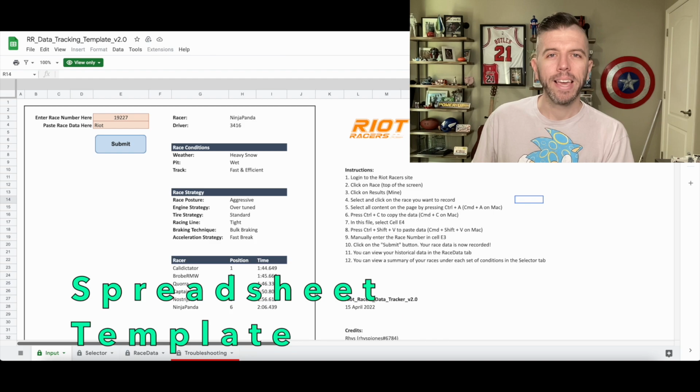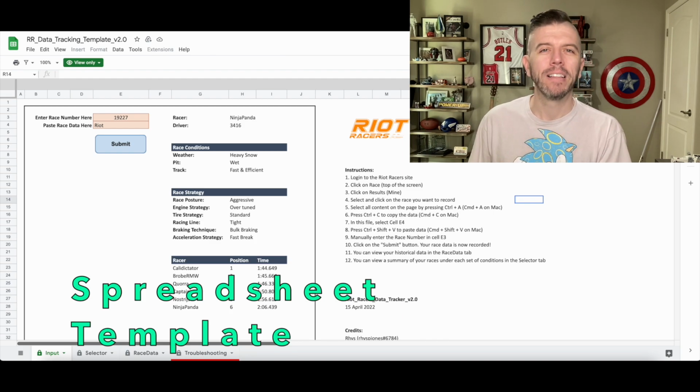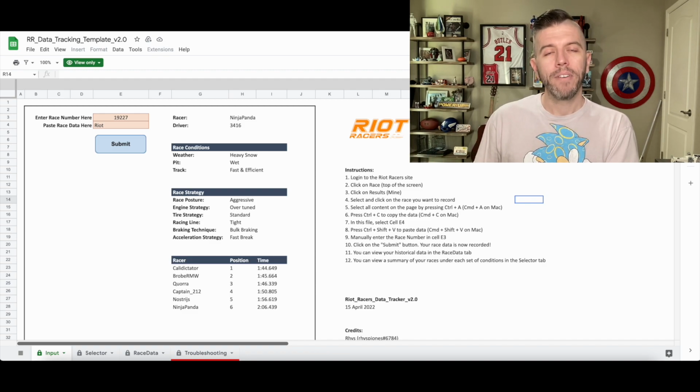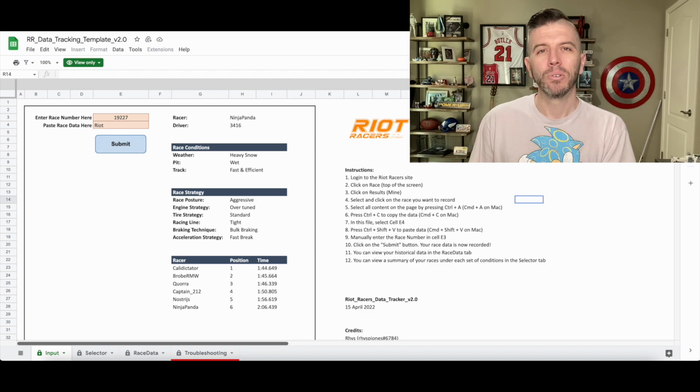And step 1 is maybe the most important one of all. You are going to create your own copy of this spreadsheet. Now, doing so requires that you have your own Google account. My assumption is that you all do. If not, it's totally free. Go ahead and sign up for one. This will allow you to save your data on your own personal Google Drive, and that will keep the results separate. If you simply enter your results into the spreadsheet as it is, then everybody will be able to see those results, and you'll effectively be helping everybody else just as much as you're helping yourself.